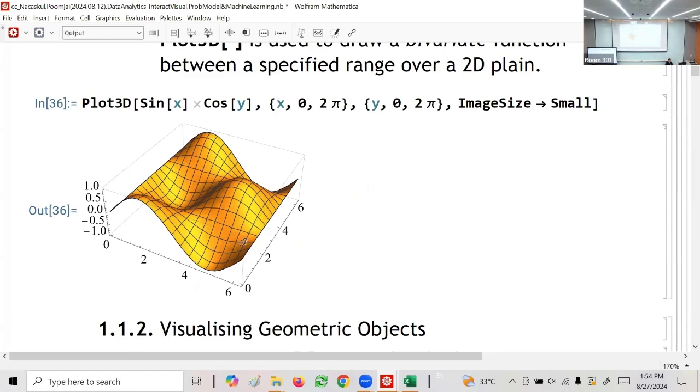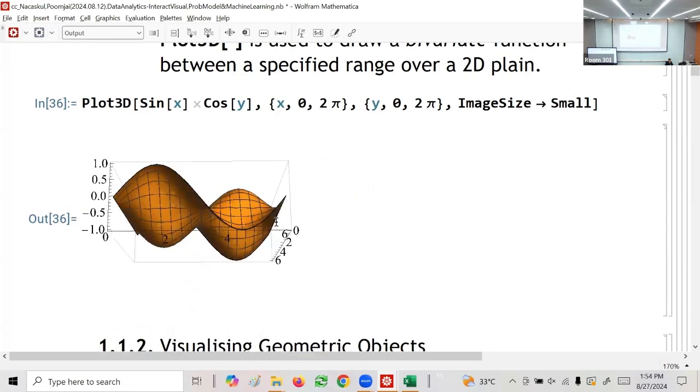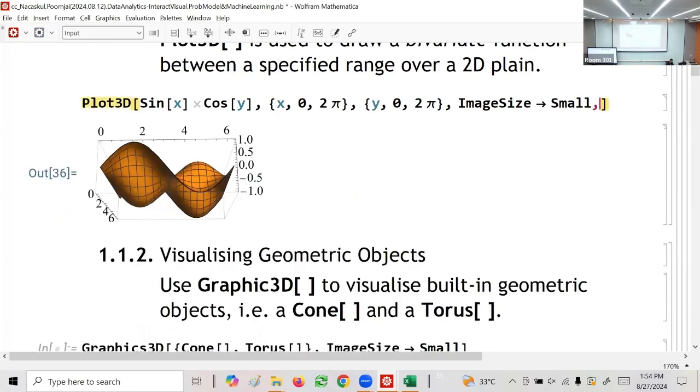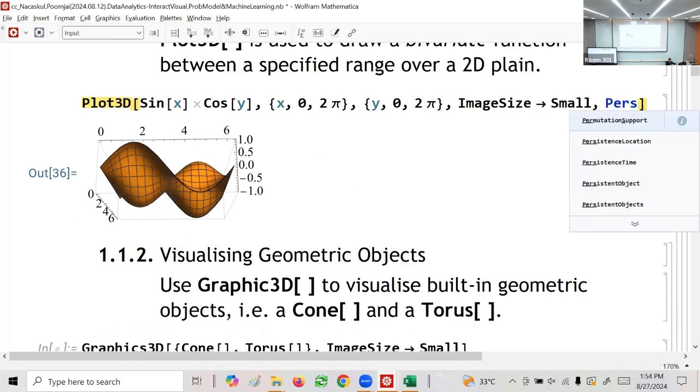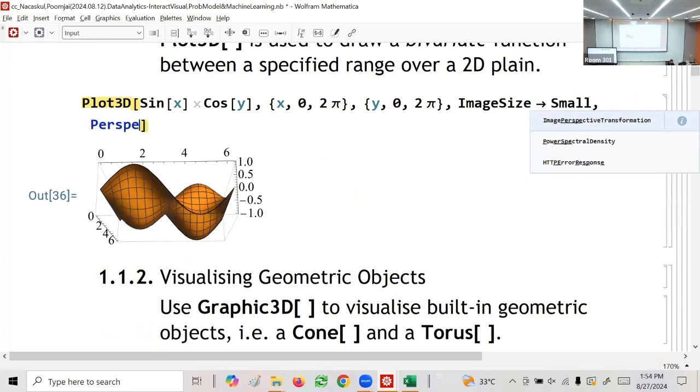But if I wanted it to show up differently by default, I can put in something like perspective. I think the word is perspective. I'm not quite sure. Or viewpoint, sorry.